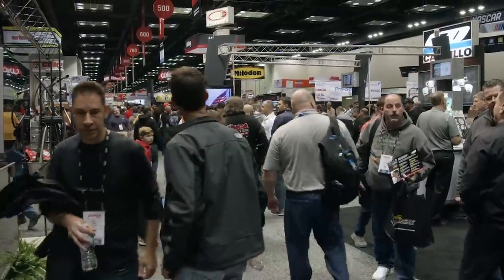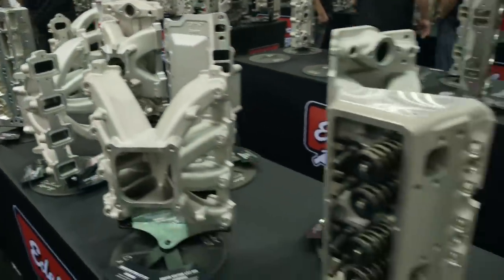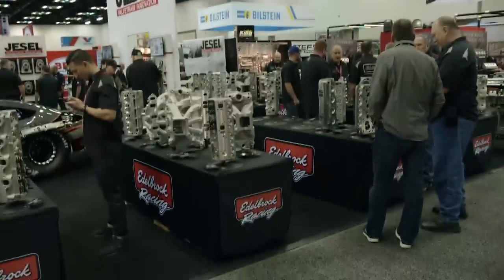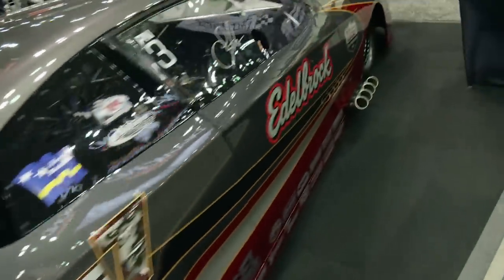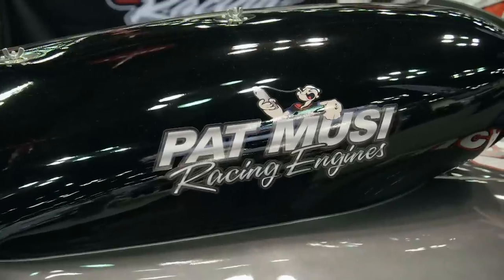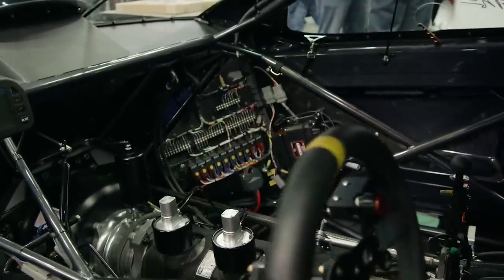The automotive aftermarket we enjoy today was founded by pioneers who wanted more power and better performance than early factory vehicles could offer. No name stands taller than Victor Edelbrock, and for 80 years Edelbrock has supplied racers with go-fast parts designed and built in the US. One of the biggest names in pro mod drag racing has had a relationship with Edelbrock for years, and his crate engines are available to sportsmen racers everywhere. I'm with Pat Musi of Pat Musi Engines. We've both chewed a lot of the same dirt in the engine building world — tell me what's new and exciting. We're going to continue with our pro mod deal. We feel like we're at the top of our game — we've been there for the last five, six years.